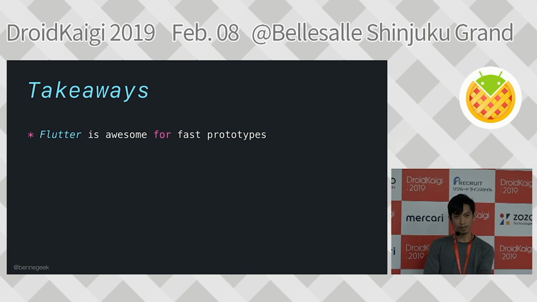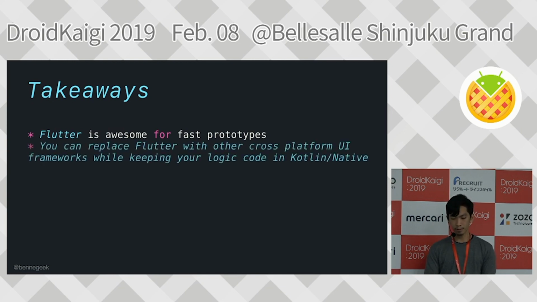We started with this approach, as you remember, because we started already with Kotlin native code. And then we had some problems, and we had to transition away from material components and replace it with something else. But Flutter is awesome for fast prototypes. And then if you decide later on that you want to replace Flutter with something, you have a choice. Since your logic is kept in Kotlin multi-platform, if someone, probably someone here, makes a library for Kotlin multi-platform that does the UI itself, you can replace it with much less effort than replacing the whole thing written in Flutter.